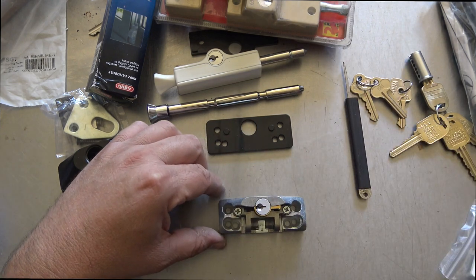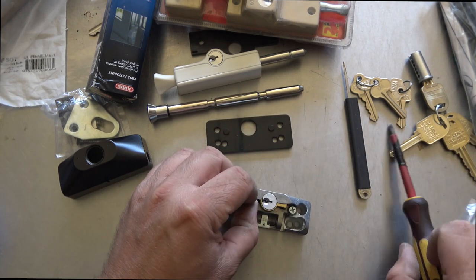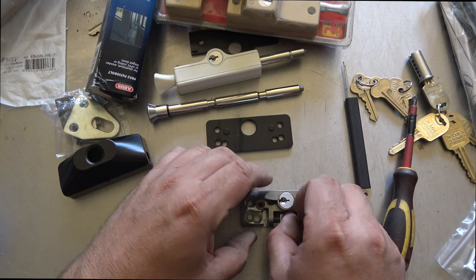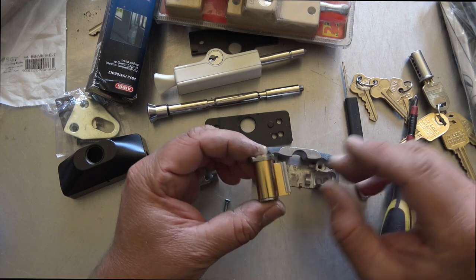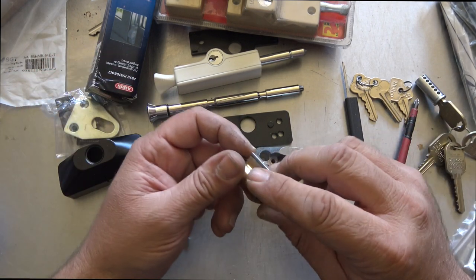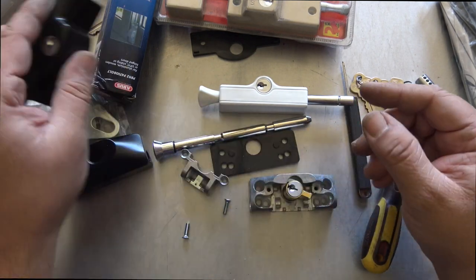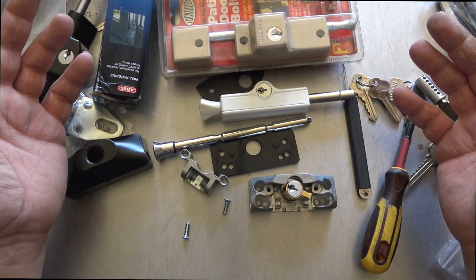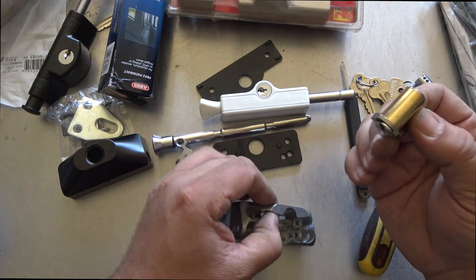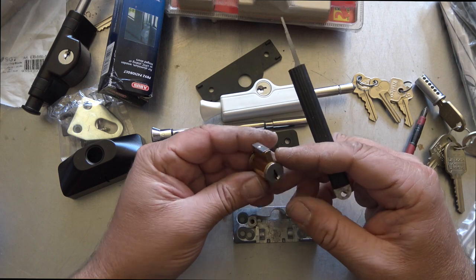To rekey, pop the two screws out on the front and pull the cylinder out. Being able to rekey a patio bolt always meant having to take it off the door — now we don't have to. We simply dismantle it, take the cylinder out, and we can use a Lockwood 001 inner cylinder to put restricted keying in. That's not possible with the Widco which uses discs, not with the Abus which has a different cylinder type, and while you can do it with the Lockwood 680, do restricted manufacturers even still make plugs for those?